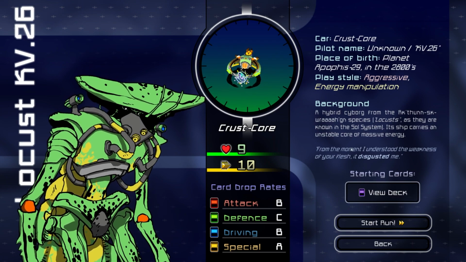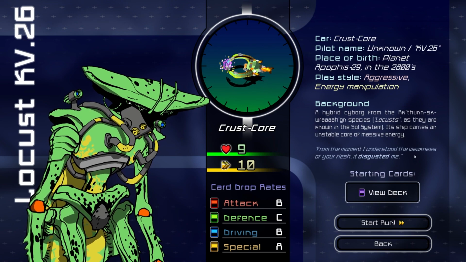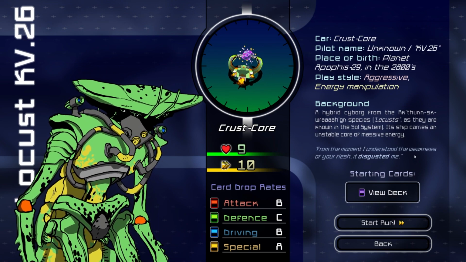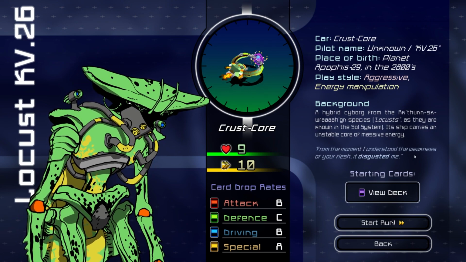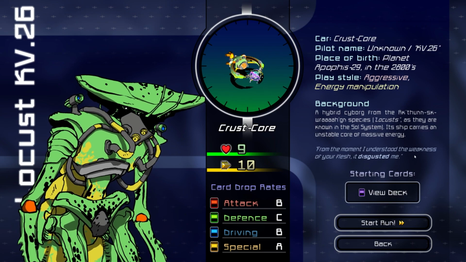This is why we're picking this character. Pretty much, I don't need any other option, really. The moment I saw this, it was like, okay, I'm pretty much playing this character every time I play this game. From the moment I understood the weakness of your flesh, it disgusted me. Well done, devs. Well bloody done.